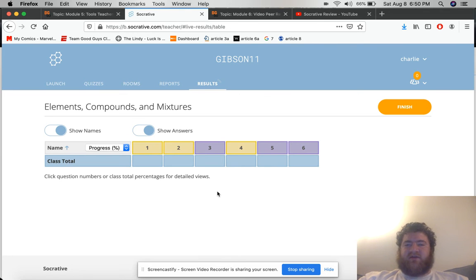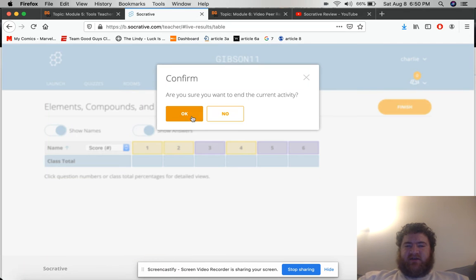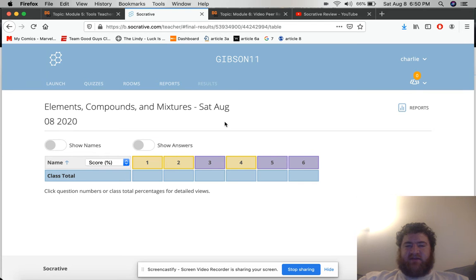Good for remote learning because I can give these in the middle of class. If they're like 5, 6 questions, students can answer them. I can see where we're at. It shows you their score percentage, or it can show you their score number. So it could say like they got 3 out of 5 and organize it by that. And again, then you would press finish, and I'm going to end my activity.